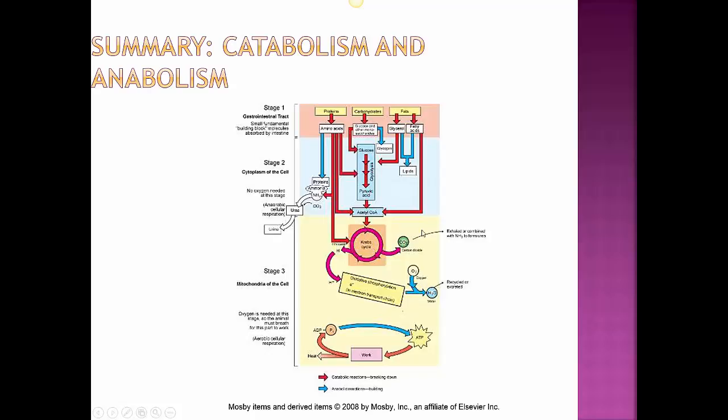In the Krebs cycle, you're going to get carbon dioxide out, which we talked about mixes with water and can become bicarbonate as a buffer. Down here, you're going to get water produced through the Krebs cycle, which is going to be excreted. You're also going to get things like lactic acid produced right here.